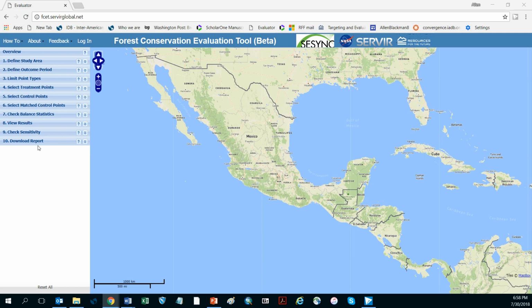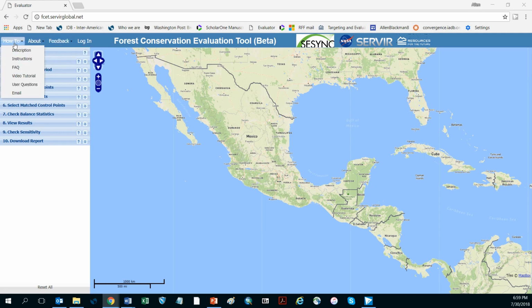But before I do that, let me just briefly give you an overview of what's in the dashboard and talk a little bit about the map interface. So the dashboard has three pull-down menus. And the purpose is basically to provide users with metadata and background information and detailed instructions on the use of the tool. Most of these things are in downloadable PDF format.